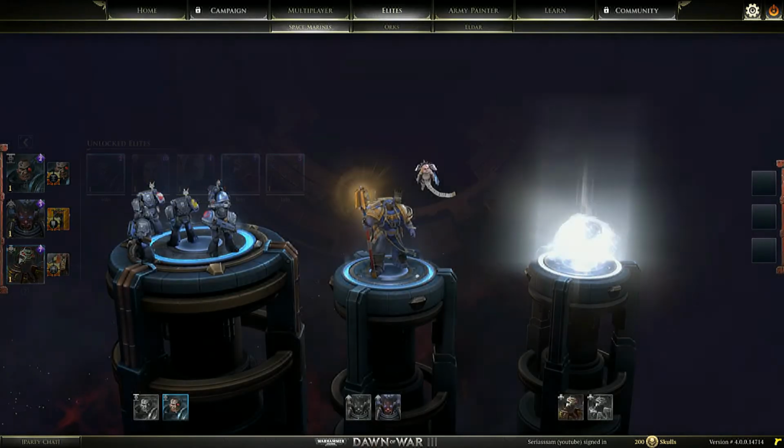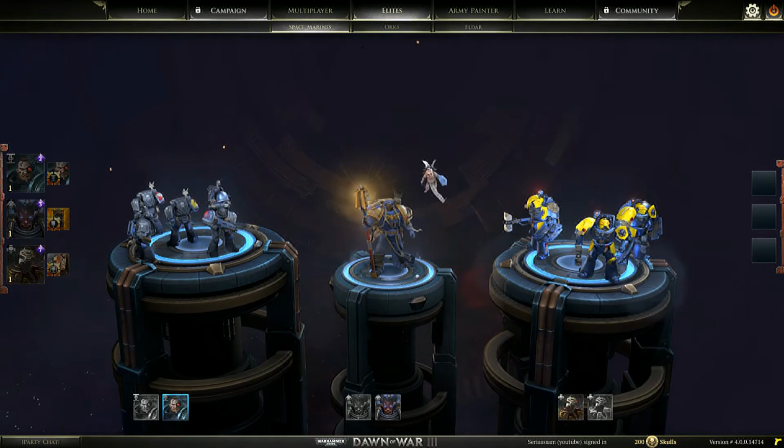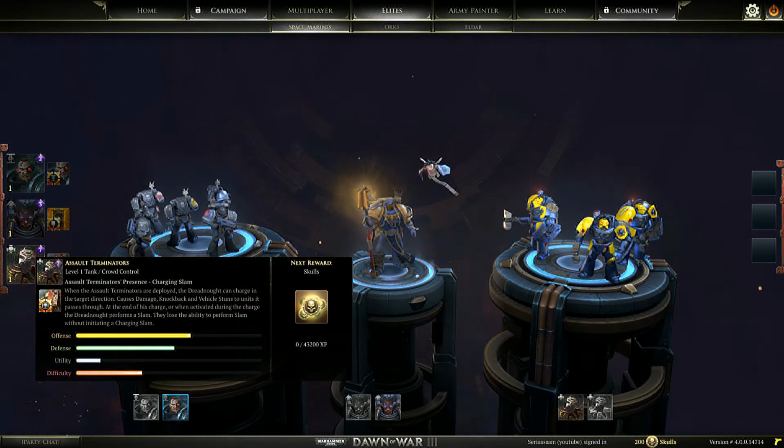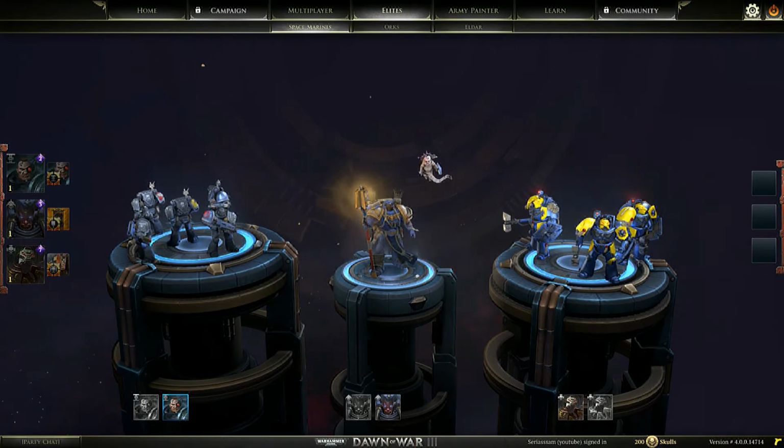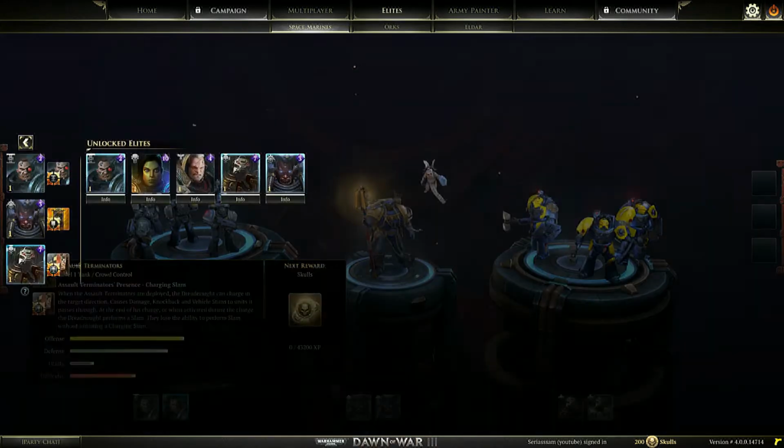Then we have the Assault Terminators. These guys here. So they have Assault Terminators present, so charging slam. This is their doctrine. When the Assault Terminators are deployed, the Dreadnought can charge in the target direction. Causes damage, knockback and vehicle stuns to units it passes through. At the end of his charge, or when activated during the charge, the Dreadnought performs a slam. They lose the ability to perform slam without initiating a charging slam. Okay, so they're a melee unit. So I'm not exactly sure of their exact abilities, but yeah.